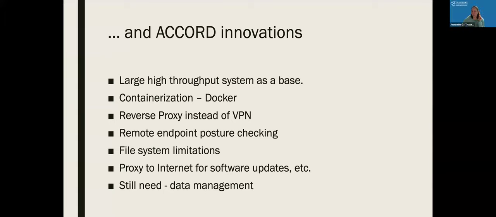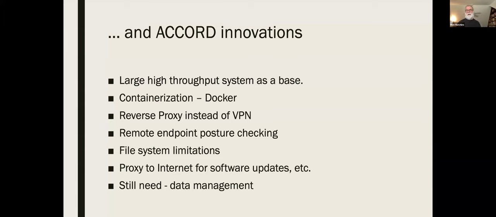We have a question: What's the obligation in the contracts of remote institutions to notify UVA if an account at their university has been determined to be breached, which could potentially mean an incident in Accord? The MOU specifies things like who you have to notify and when. All those documents we've put together are available as part of the collateral from Accord — we want to make those available to the community to use as a foundation. The breach notification is addressed in the MOUs, and we'll also talk about the research use data agreement.